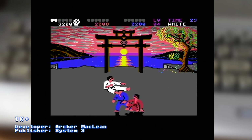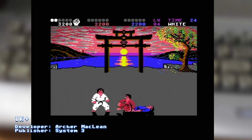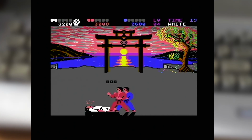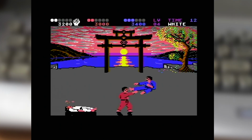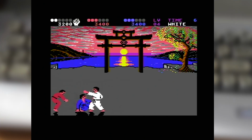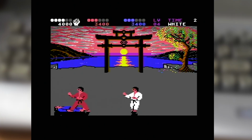The next one we're looking at is International Karate Plus, which certainly sets up the beat 'em up factor here. And I should admit going in, I'm not the biggest beat 'em up fan, so I'm probably not the best to talk about them. And the thing with International Karate Plus is I kind of picked it over the Fist games because it's really about the control responsiveness. Fists are a lot more methodical than International Karate is, and I think the more responsive controls here really are a good test of the pad.